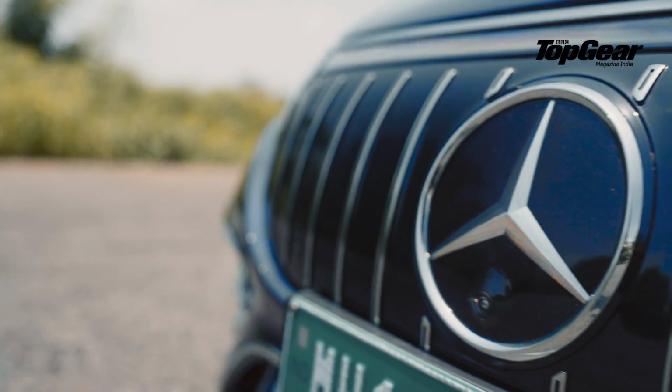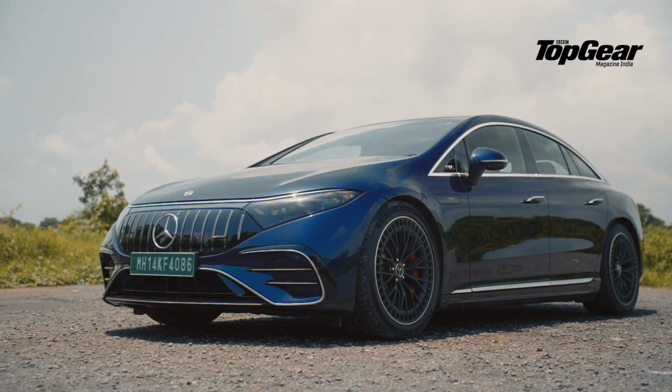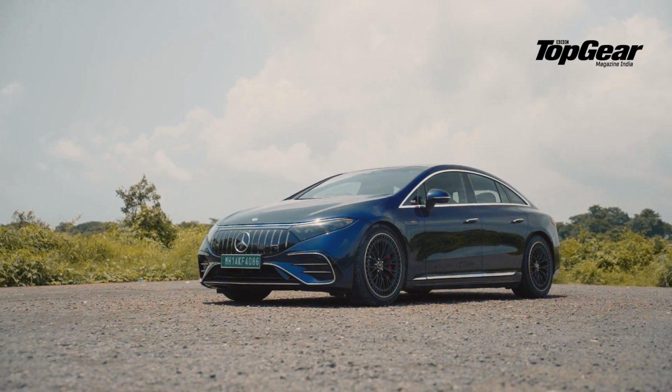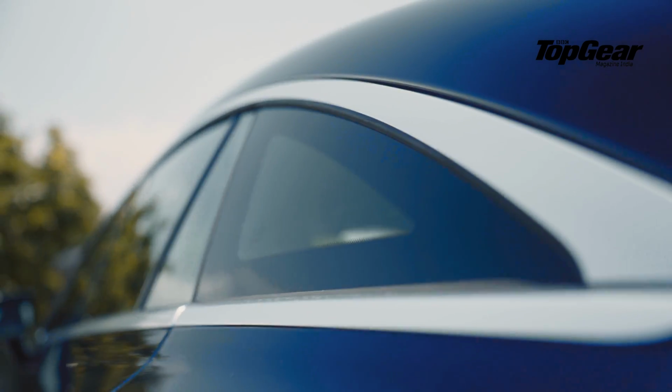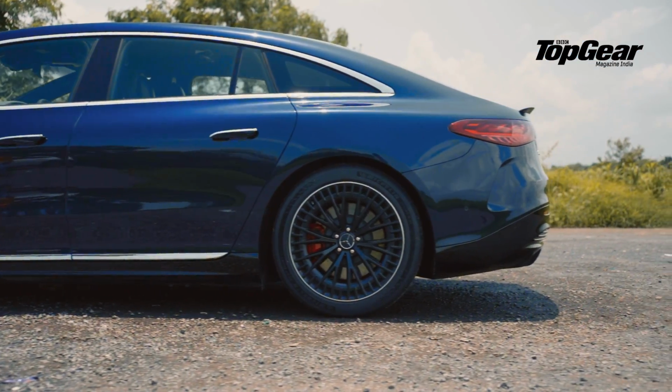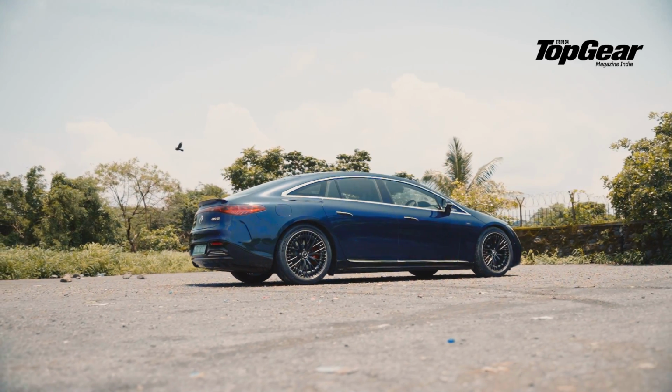The sharp gloss black grille angles upward to integrate with the headlights, and those illuminated star logos and the lights up front really help the EQS stand out, especially at night. The AMG-inspired Panamericana vertical slats add little performance value, and gone are fake tailpipes, now replaced by fake diffusers.